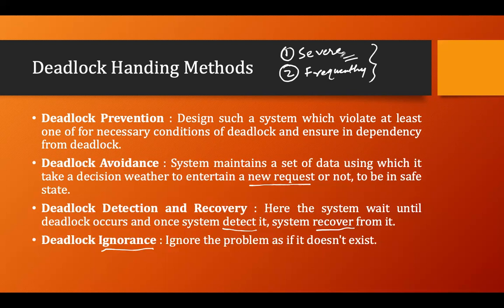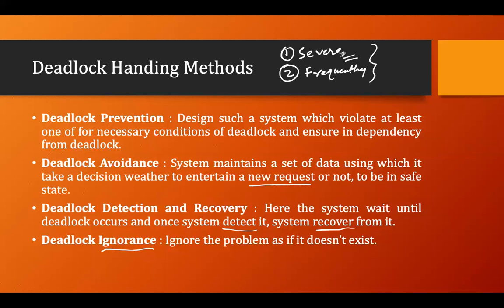So depending on the application, we can apply the deadlock prevention or deadlock avoidance technique. Because if the deadlock prevention technique is applied, the system has to check each and every request all the time. It has to execute all those prevention algorithms all the time. Means the cost is very high, right?